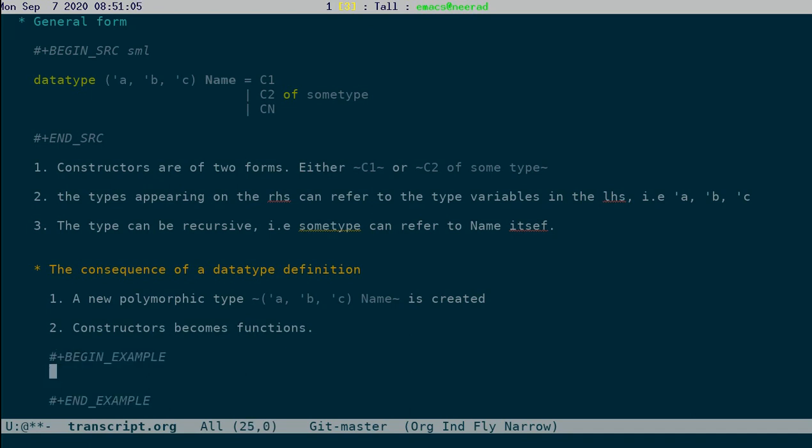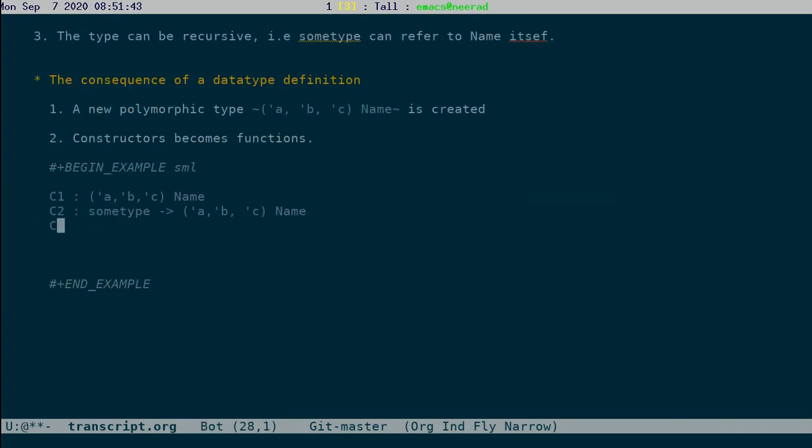Okay, so in the example above, we have C1 is of type A, B, C name. C2 is of type some type to A, B, C name, and C3 is similar.